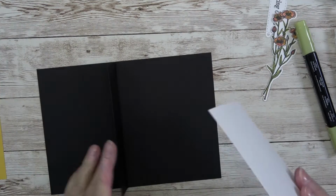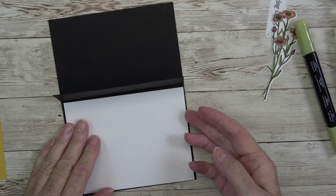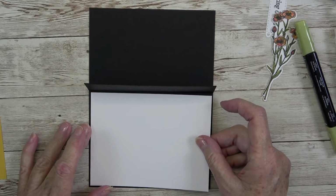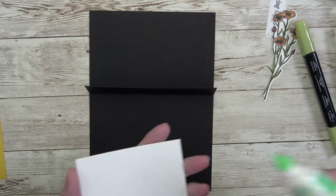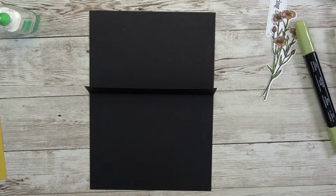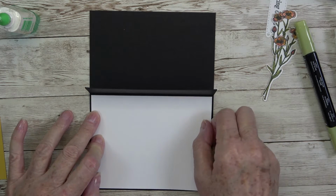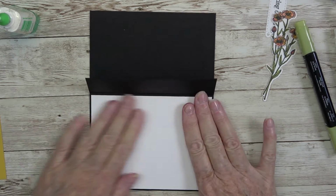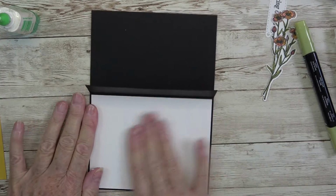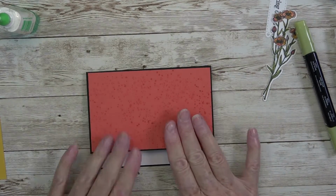And then we can go ahead and put this piece down inside. And remember, our card is going to go like this, so it's going to be a landscape. So again, I'm going to go ahead, and the reason I like that little border, we did the little border on the outside, so I think it just keeps it all cohesive if we do it on the inside as well. So I'm going to lay that mat down just like that. Give it a good press. Let that glue adhere. So now we have all of this done.